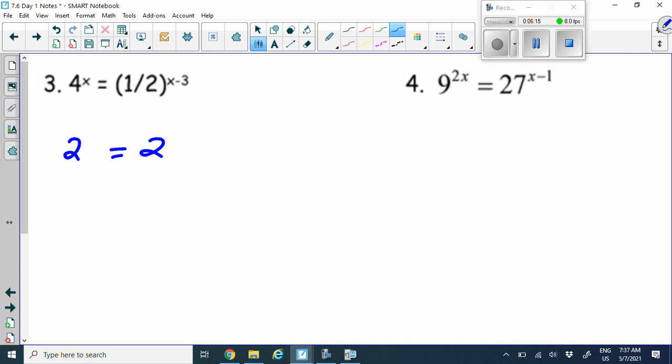We have to write an equivalency. So now 2 to what power gives me that 4? That's going to be squared. So 2 squared is the same thing as saying 4. Now on that 4, there was an x exponent, so I do need to keep that. Now, 2 to the 1/2. Notice I went from a whole number to a fraction. So what happens with that? Is our exponent positive or negative?